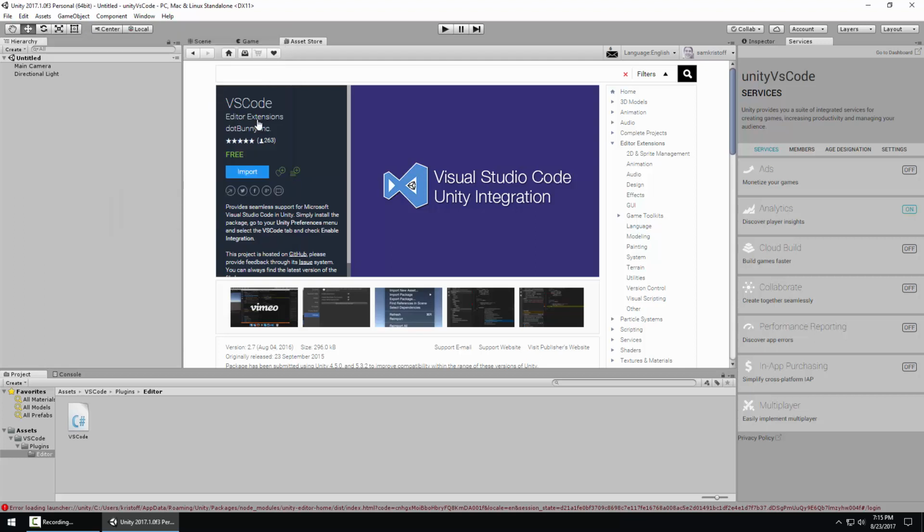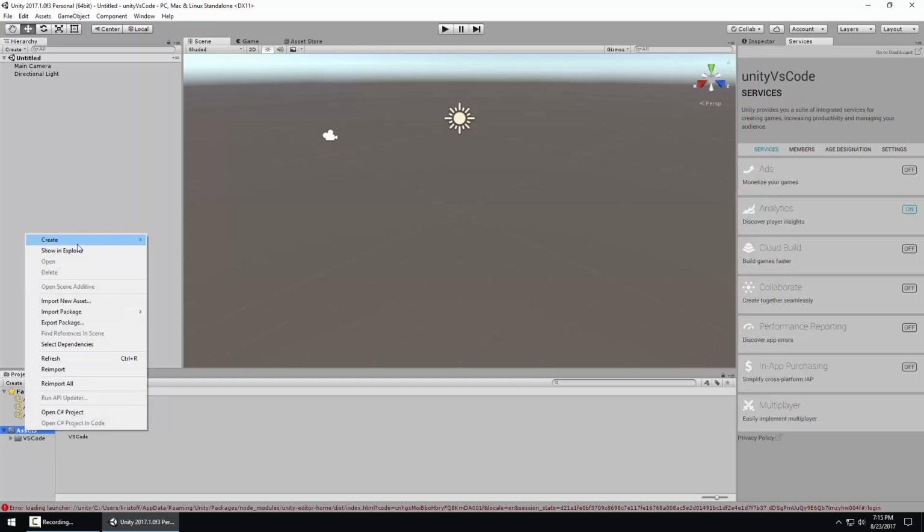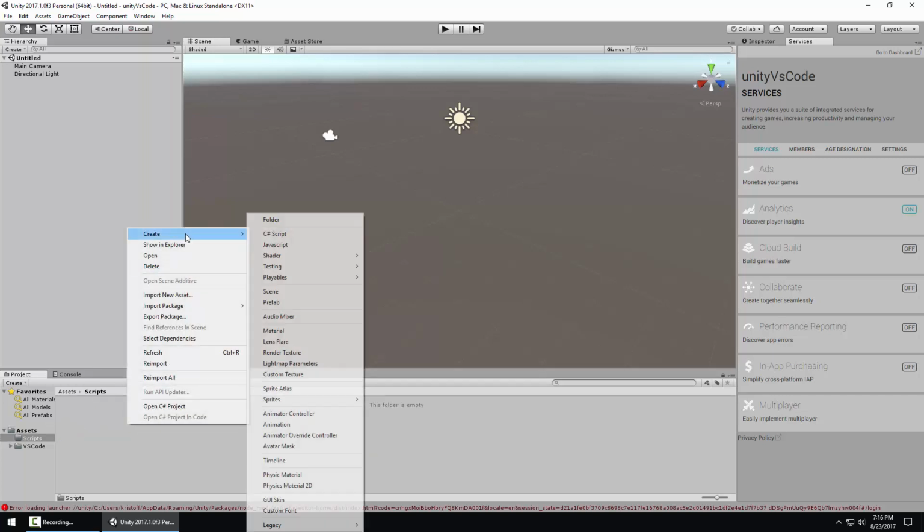So now I can close the preferences, and rather than the Asset Store, I'm going to click back to see my scene view. And what I'm going to do here now is to test this integration under Assets, I'm going to right click on that folder and say Create a Folder, and I'll call that Scripts. That's where I'm going to put all my scripts. Double click to go in there, right click, and create a C# script. You can write your code for Unity in C# or JavaScript. At the end of the day, either one is fine. I prefer C# because it's a bit more robust. So that's what we're going to be using for all of our examples.